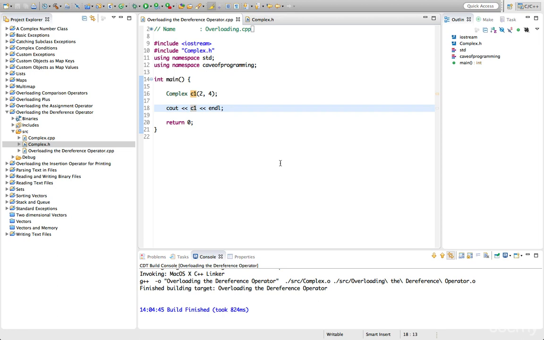In this tutorial we're going to take a look at overloading the dereference operator, star or asterisk. So I thought it'd be interesting just to take a look at overloading an operator that seems slightly wackier than the ones we've seen so far, although there are plenty of wacky operators to overload. And this is just a really quick example of what we can do.